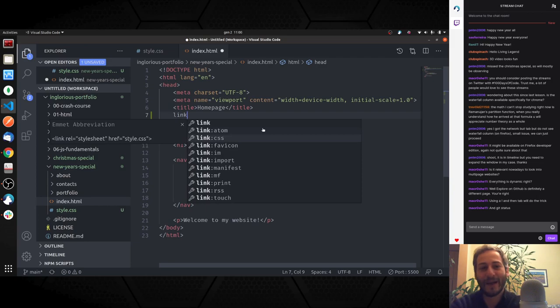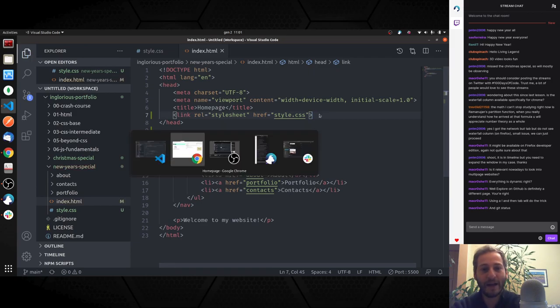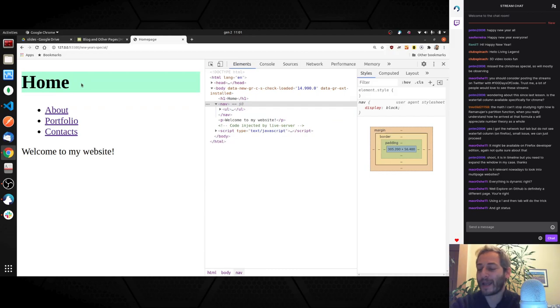And here, the Emmet abbreviations are still helping me, because if I start writing link, I have the ability to select link colon CSS, which will, bam, create immediately this kind of link with no coding at all. I don't know if there is another convenient shortcut. This is the only shortcut that I know so far about creating style sheets in just five characters. Okay, so if I save this file, now the H1 has the aquamarine background.